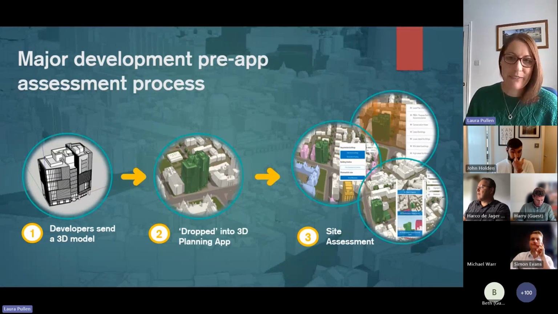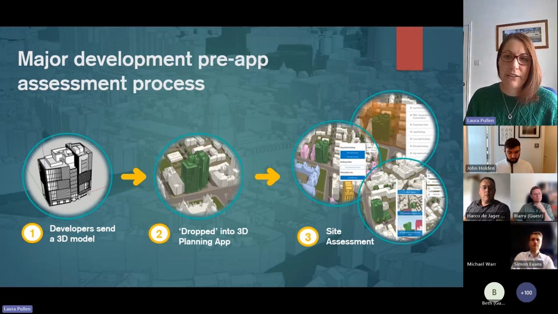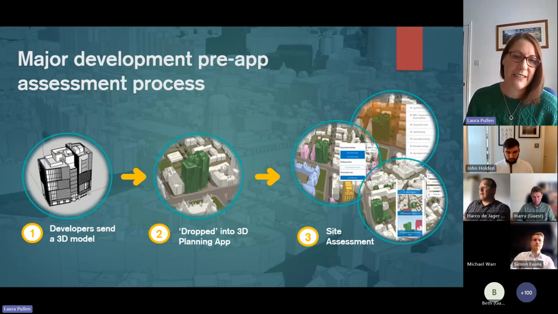So let me share with you what we've actually achieved so far. One of the biggest areas of demand for a 3D city model was from our planning area, and specifically where major developments and urban design teams were involved. So to support the conversation around a major new development proposal, our planners request that a 3D model is submitted to them, and this is then integrated into our 3D environment and assessed, in terms of the individual merits of that proposal and how it fits in with the evolving landscape of developments across the city.